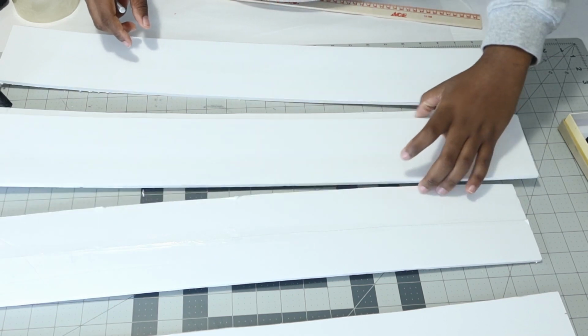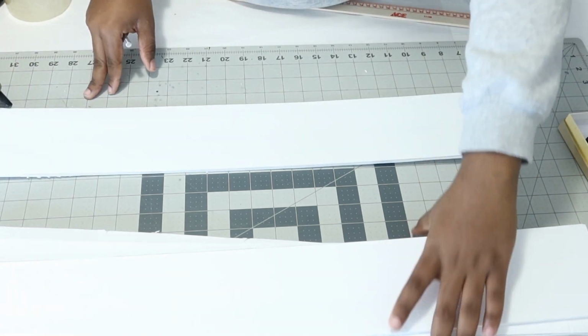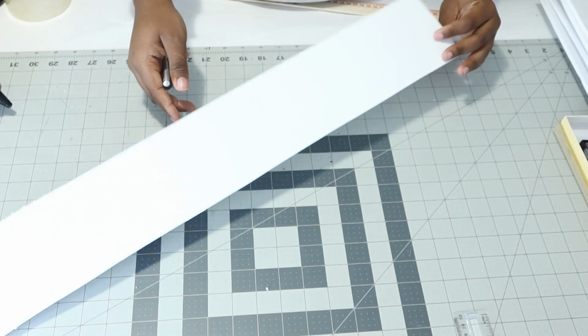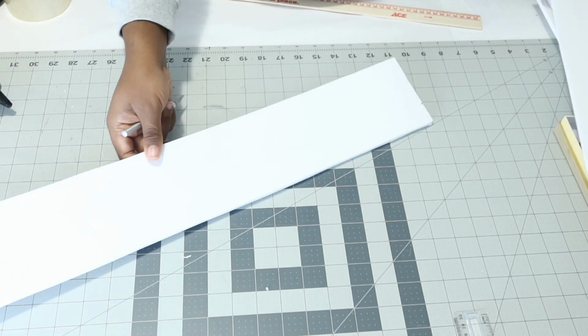Once you figure out the height that you want the borders to be, you're going to start scoring them with your knife. So scoring is actually a technique where you start to split the foam board, but you don't go all the way through so that you don't cut the entire thing. So you just kind of go halfway through the board with your knife.